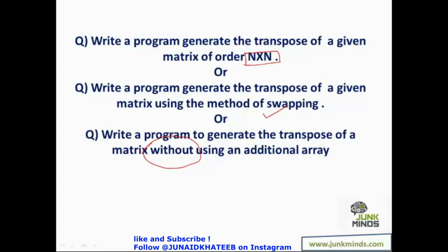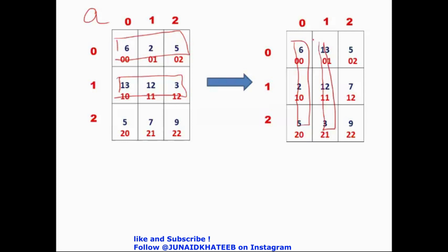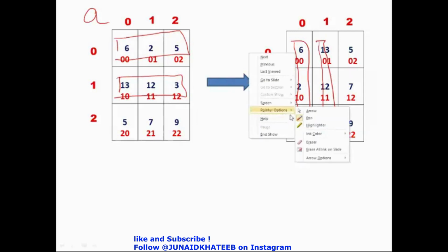Please observe this. For all those who don't remember what transpose is, this is what the transpose is. Suppose this is my matrix A with these rows, I need to interchange the rows and the columns. So 6, 2, 5, whatever is the row over here will become the first column over here. Then the second row that you have over here will become the second column over here. So transpose is precisely when we interchange the rows and the columns. Okay? So that is the aim.